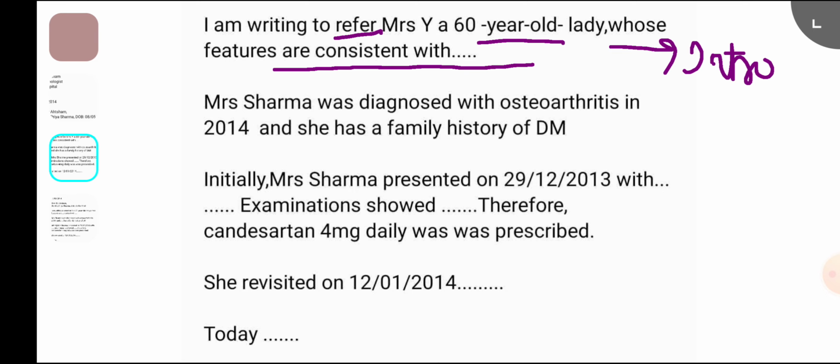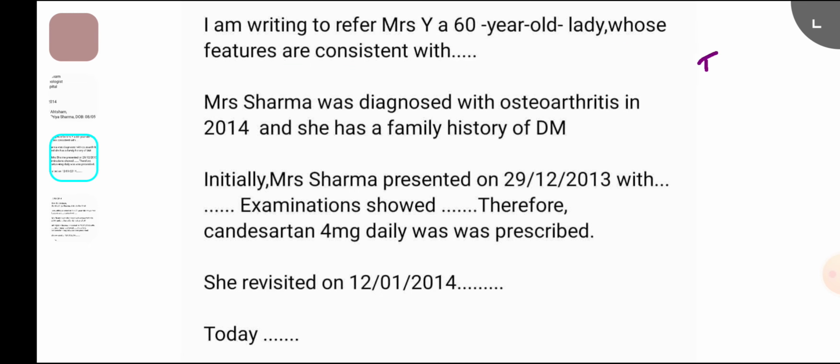So I have told what problem the patient is having, and I'm referring the patient. This is the one. The second thing is that you need to tell the doctor specifically what you want from that doctor. This is rule number two. And the third thing is you need to ask yourself, have you explained sufficiently and correctly the patient's condition and what you want from the doctor? And have you included anything that is extra? You considered it yourself and you added that one. So you need to avoid that. So there are the three rules.